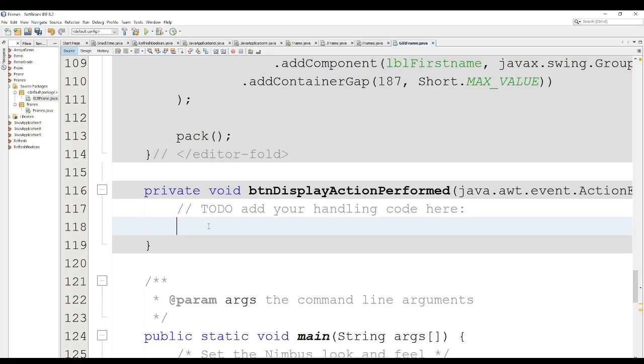Okay, then here we have to call the names of our components or objects. So for example, the label first name dot set text, dot lbl first name.